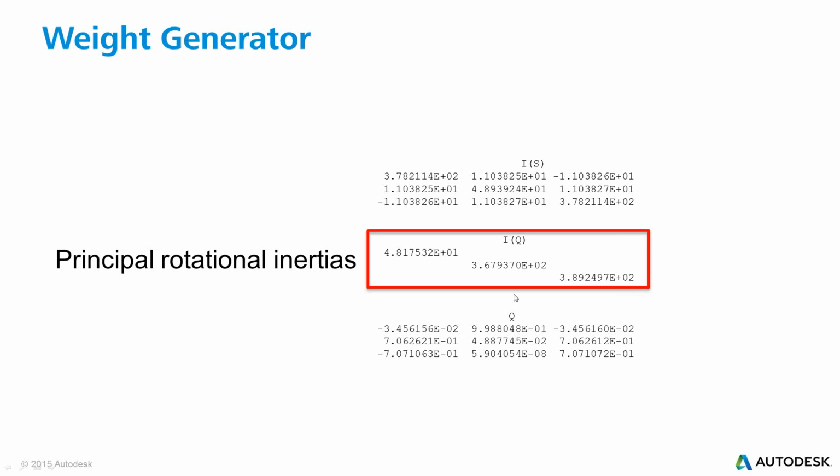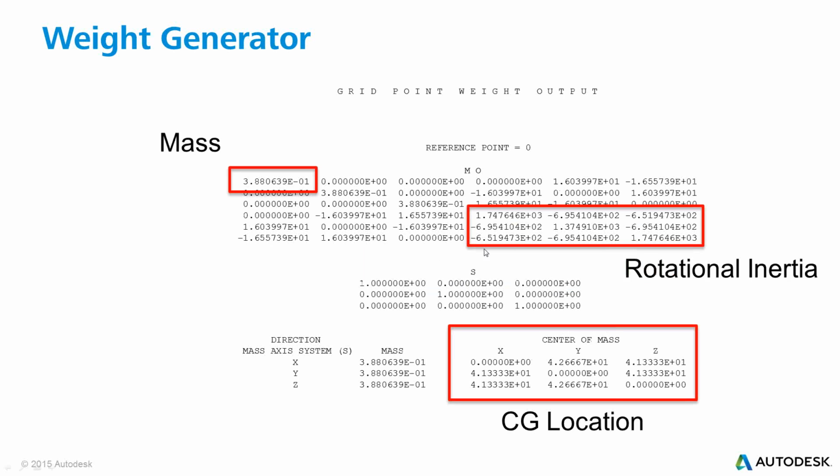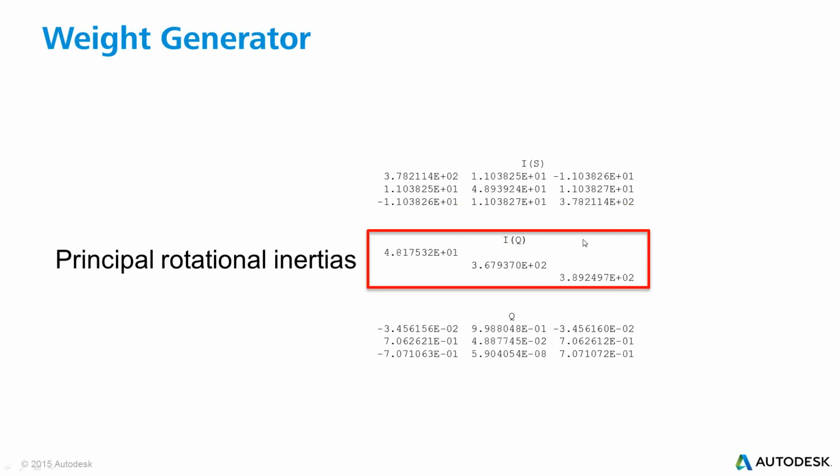Sometimes you want these. If you have a model that's symmetric, these will be the same as the ones back up here on the corner. They'll have no off-diagonal terms. But almost all models aren't perfectly symmetric, so you have some cross products. And this converts them to the principals. Sometimes if it's not very asymmetric, these will work for lumped masses.